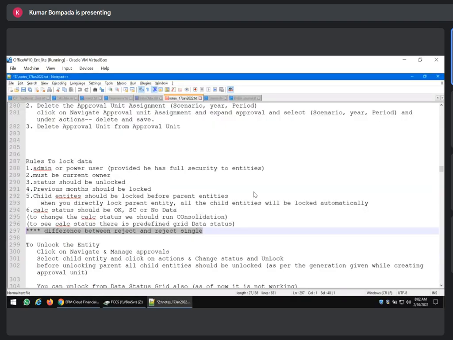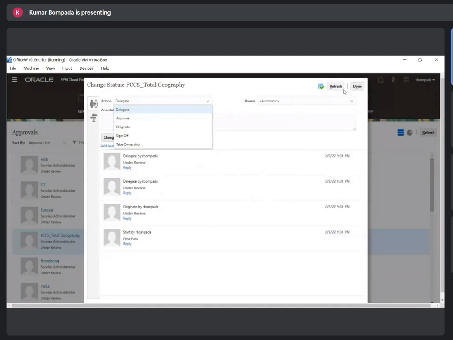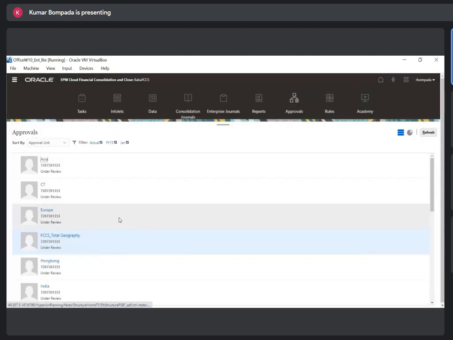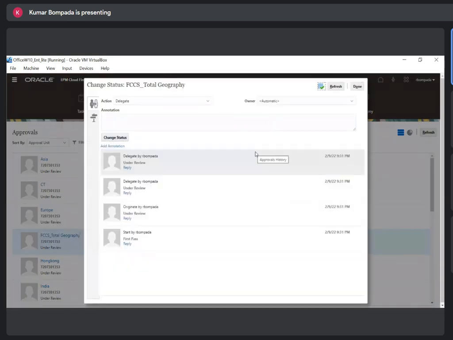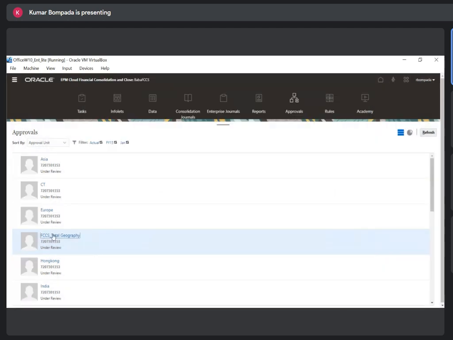So here there is a concept called reject single. So one minute, come here, I'll click on originate. See here, for every entity you can see the user mobile number, because I have delegated.